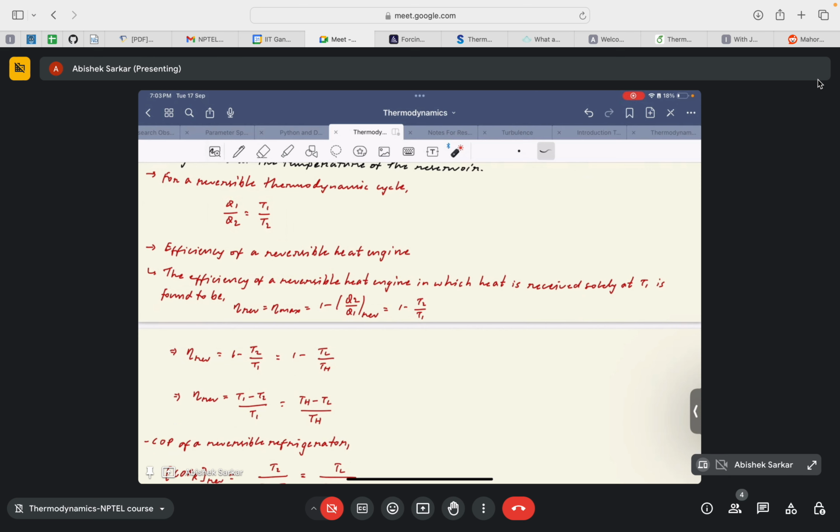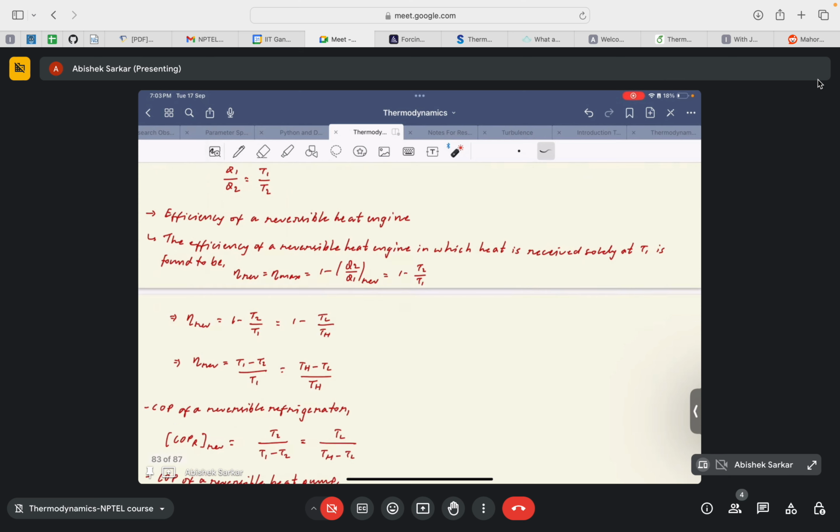Okay. Then, yeah, the derivation of this is given in all the textbooks. How this is obtained, you can look into it. But right now I'm discussing it just briefly because I need to now apply it to solve the problems that we have in our hand. Okay. So now we find the efficiency of a reversible heat engine.